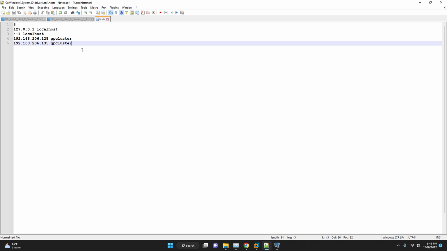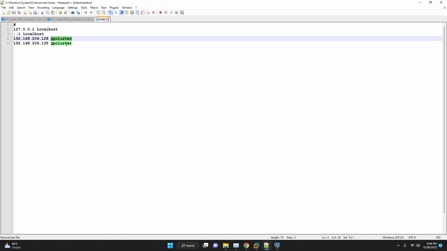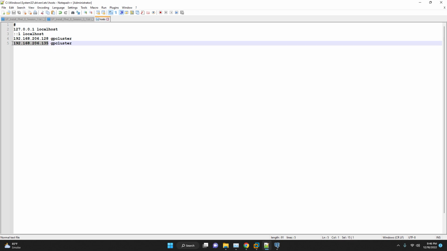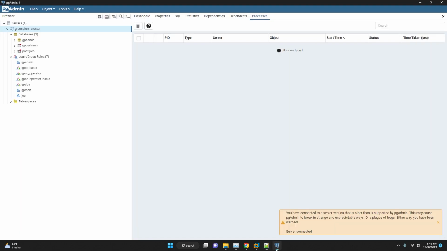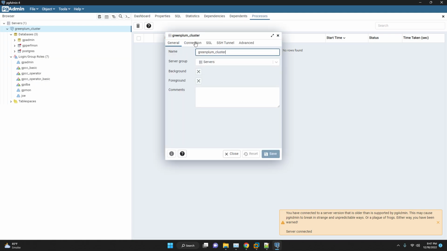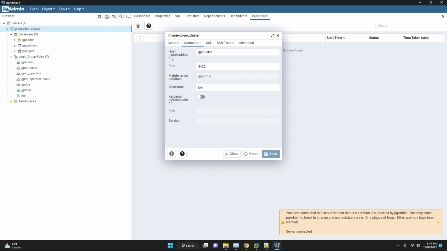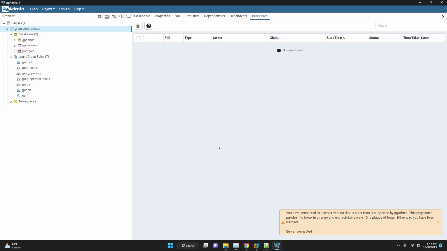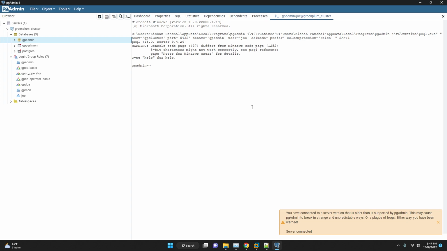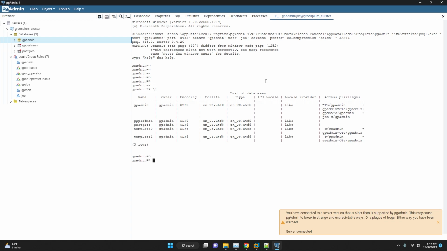As we are using two different hosts for the primary master and the standby master host, we will have two IPs. So for example, if our master host is down, the applications or users should be transferred to our standby master host. In my current scenario, I am using a DNS name, where you can see I am editing my Windows hosts file and adding the IP addresses of both the master and the standby host as gp-cluster. I have updated the same in pgAdmin, with gp-cluster as the host name. If my master host is not available, it will redirect the user or application to the standby host IP.